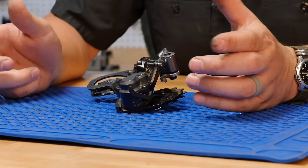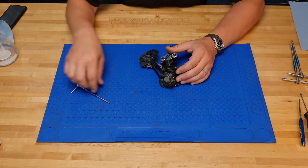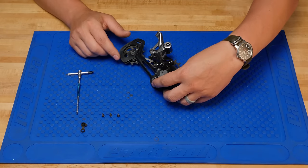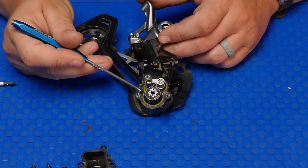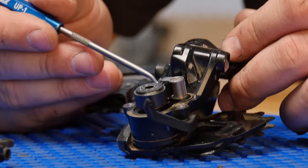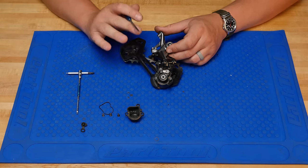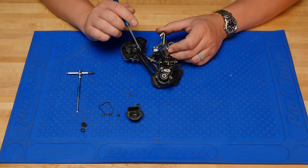But in this case, we need to go further in and actually grease the clutch. So we need to take this cover off. Now, remove the cap. There's a seal around this whole thing, sitting in a gland. We're gonna pop this seal out. This is a seal around the outside of the cap. I like to remove that and clean it, and clean in the gland. Set it in a safe place for now.